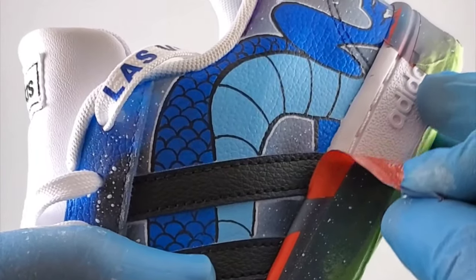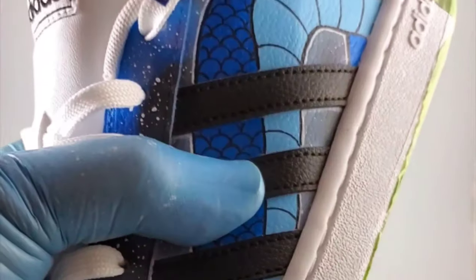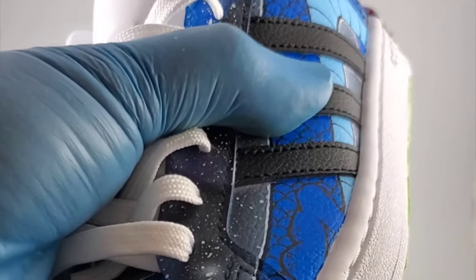And of course you gotta have the custom laces. Now it's almost time for the final reveal. Just have to peel off the rest of the tape. How are we looking so far?